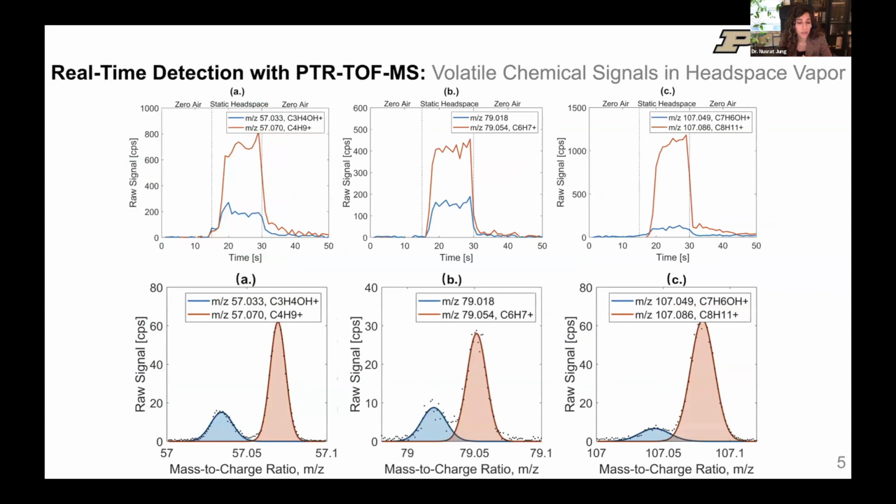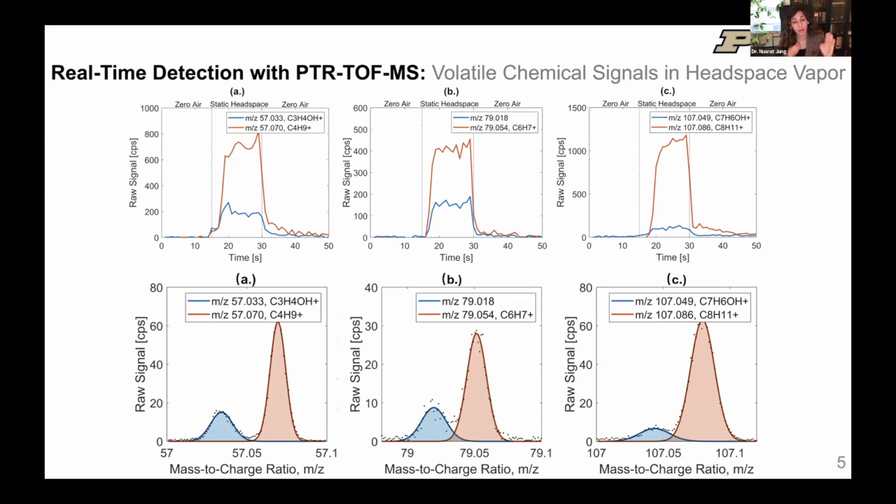So what you see here are some of the results. The headspace analysis of the water samples consisted of 3 steps. We had first the purge for 1 minute, then an equilibrium for 60 minutes, and then static headspace sampling for about 15 seconds. Based on the equilibrium that was established in the previous step, the measurement of the static headspace concentration allows for the estimation of aqueous volatile organic compound concentrations based on Henry's law.